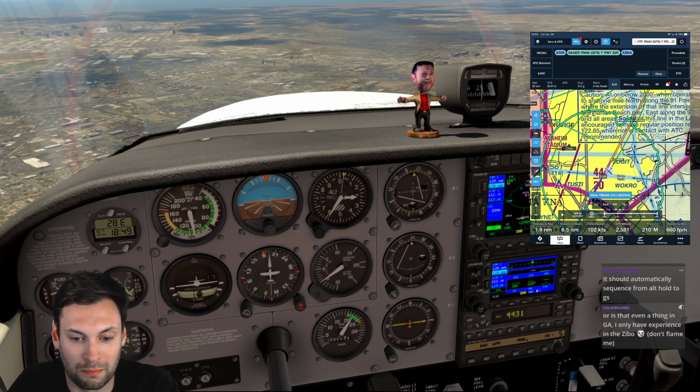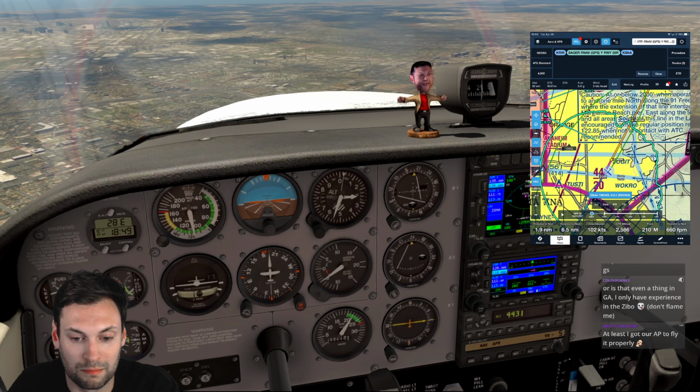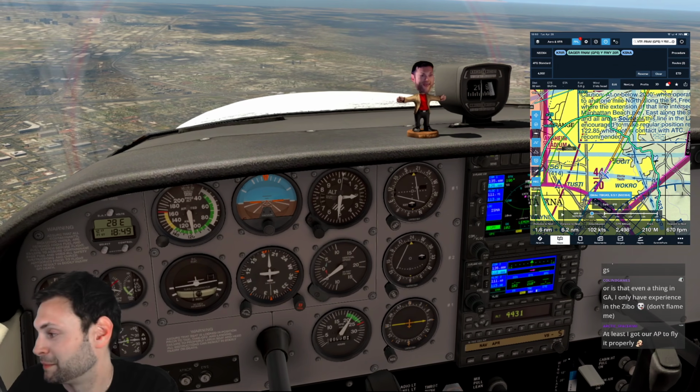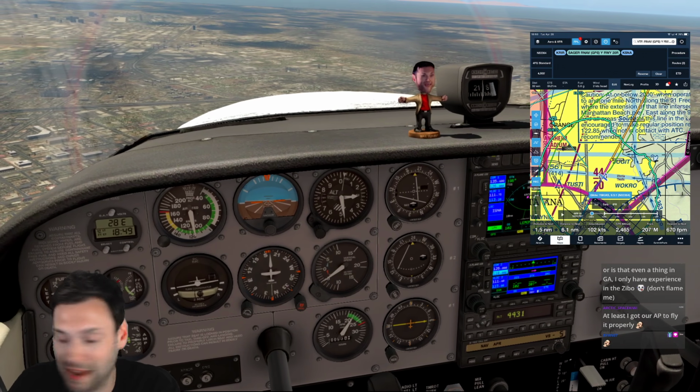Yeah. SoCal approach to my Yankee request descent into John Wayne. Delta 1295, contact Las Vegas Tower 119.9. Contact Tower, Delta 1295. 172 Mike Yankee, left to Bravo. Yeah, it's still on the heading bug.